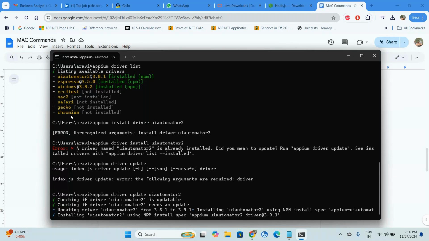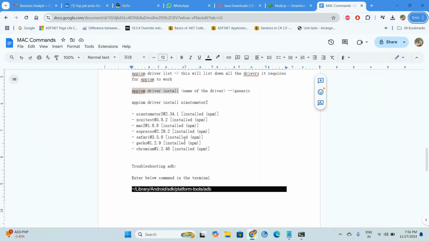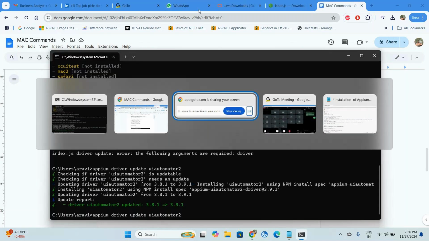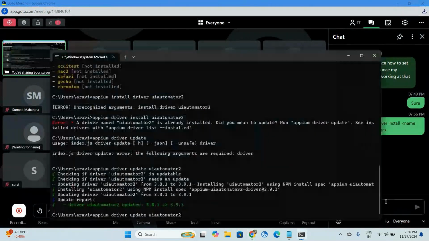Okay, you can see it's got updated. Similarly, I can install another driver. Let me give this command. In the name of the driver, you need to provide the driver name. That's pretty simple. I'll ping you this one. I'll tell you the path, don't worry, Rishabh.